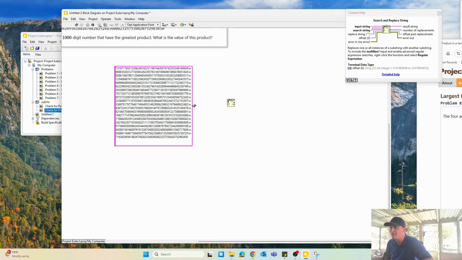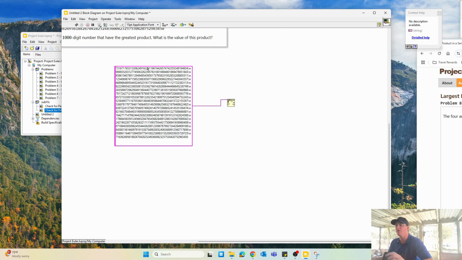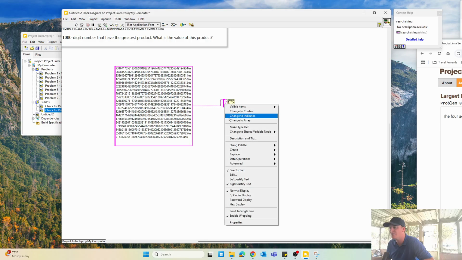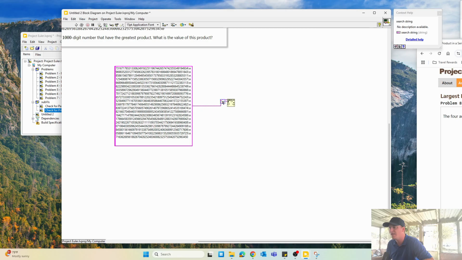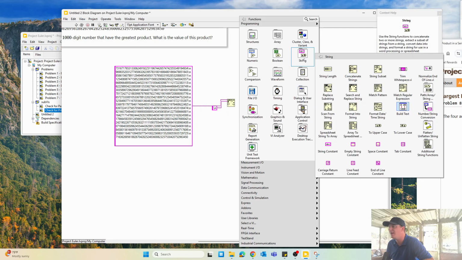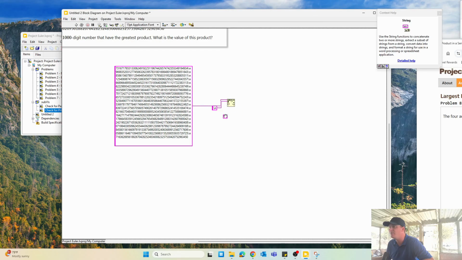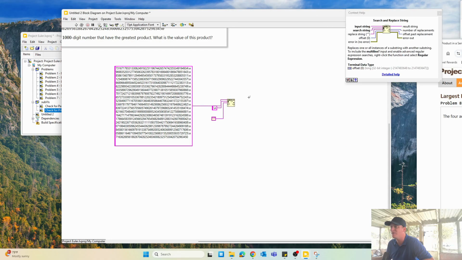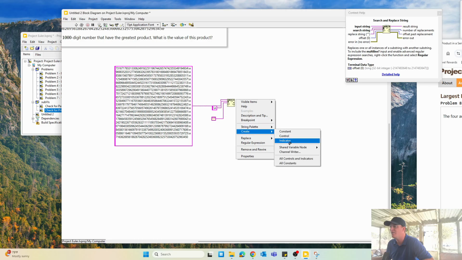So I think the first thing I'm going to try here is I want to remove these /n's, because what I want to be left with is a long string of numbers without any other white space characters. And so what I'm going to search for, I think this will actually work. If I just hit enter and then change this to slash codes display, yep. So I'm going to search for /n. And if I find that, I'm going to replace it with an empty string constant. I think this will work. Let's see what happens. Create indicator.